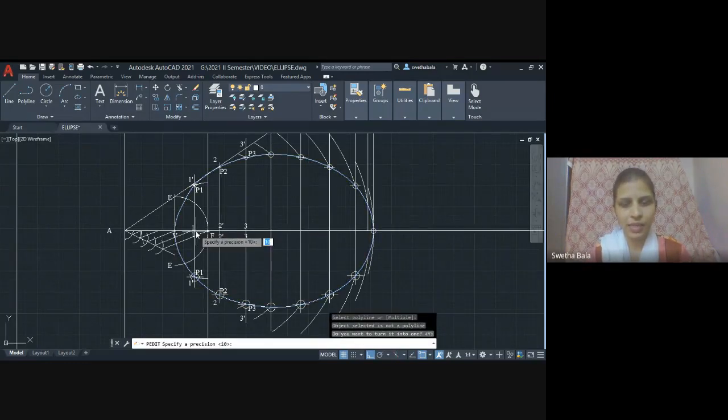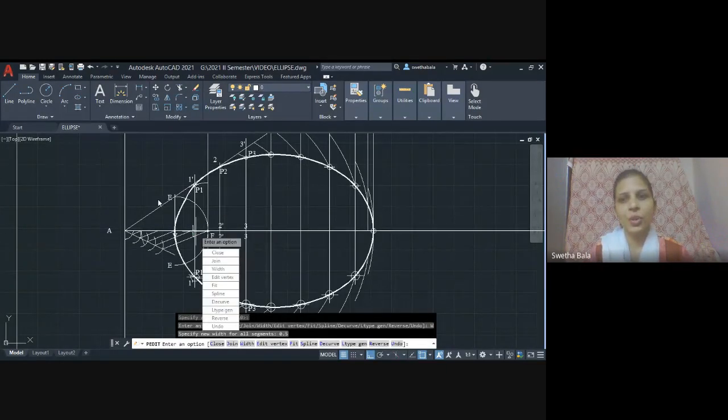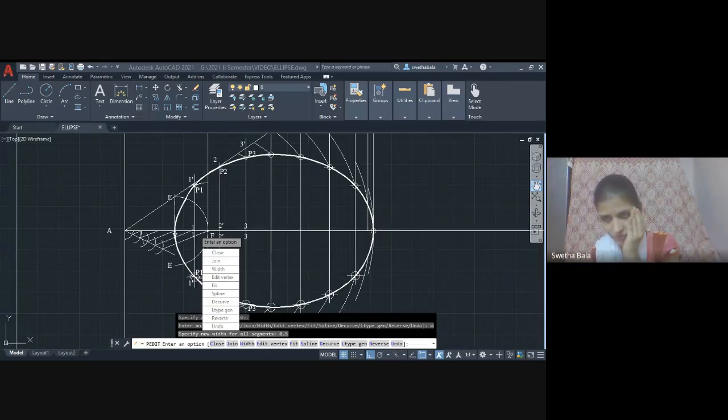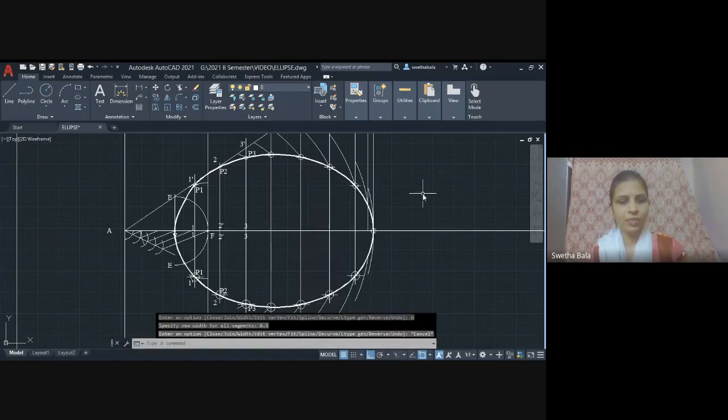Right click, width, enter. Specify the new width. I'm mentioning the new width as 0.5. So you can see that the ellipse is drawn. I hope this procedure is clear for you. Okay. So this is how you draw the ellipse.